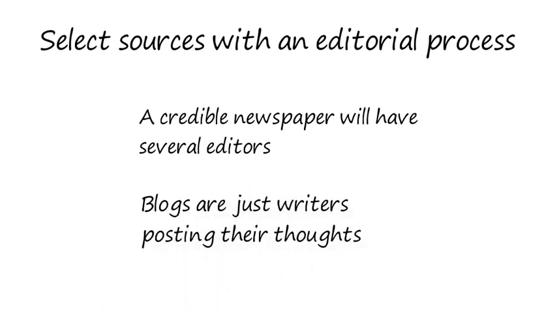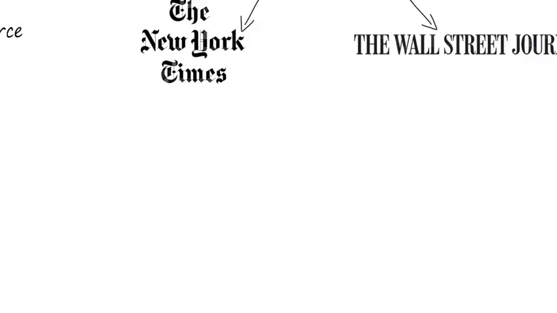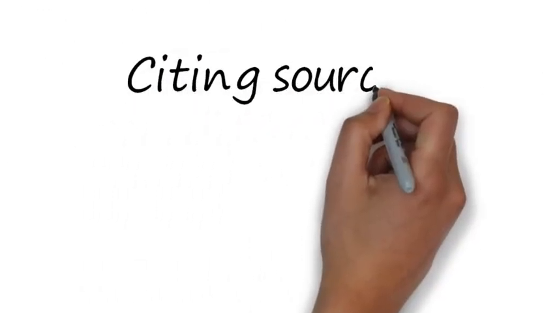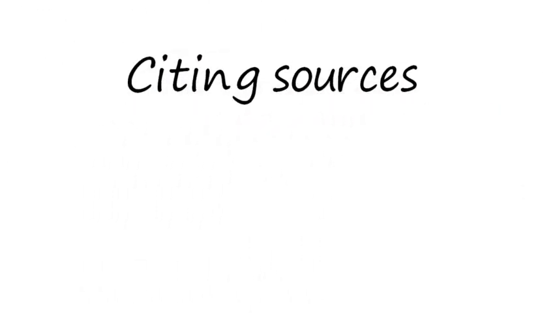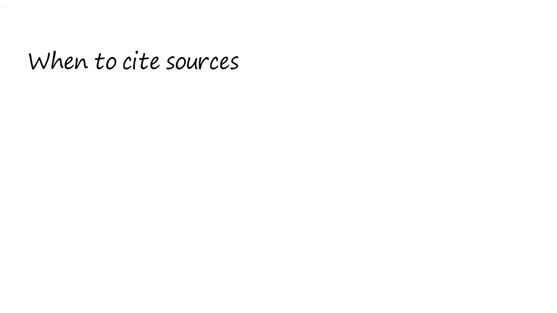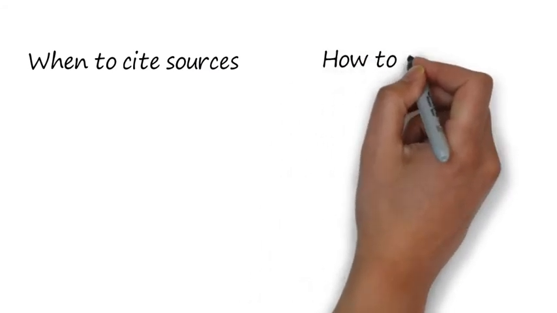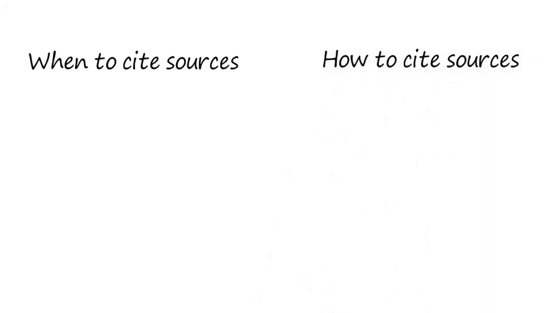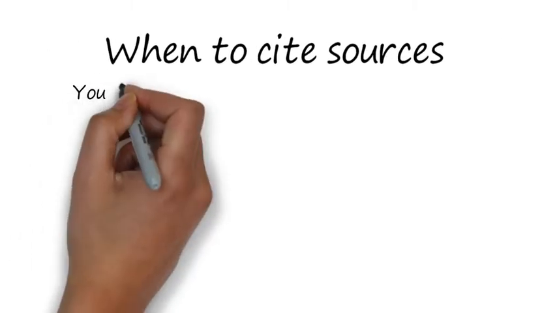So you have found information and you are satisfied as to the quality of that information. How do you cite it in your speech? Perhaps the two most common questions I get about citing sources are when to cite sources and what to include in a source citation. Knowing when to cite sources is a little bit more difficult than it seems.